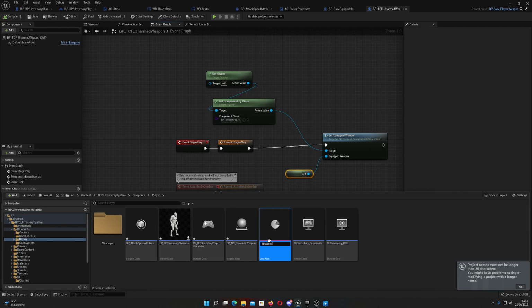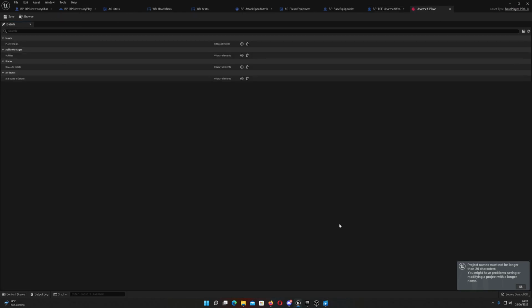Unarmed. This is where a lot of the weapon info is made, states and such. Obviously, anyone who looks at the documentation of the combat system will see that you add all your different inputs, states, and abilities depending on what weapon is equipped. But because this is just unarmed, we'll leave all this blank, and I do not have any other major assets for creating stuff at this time on this particular version.